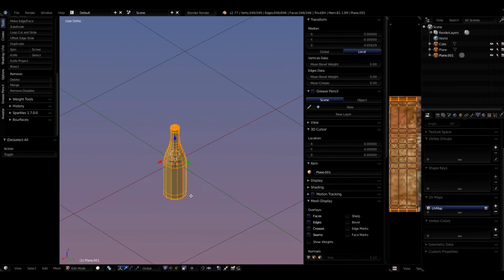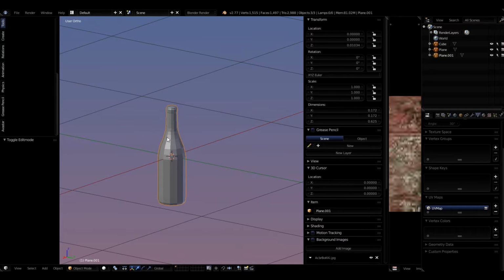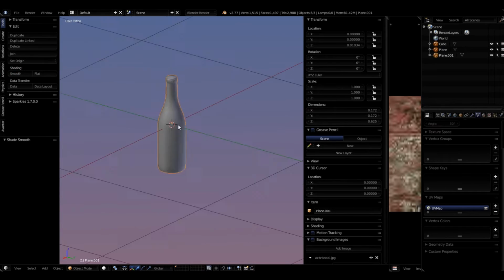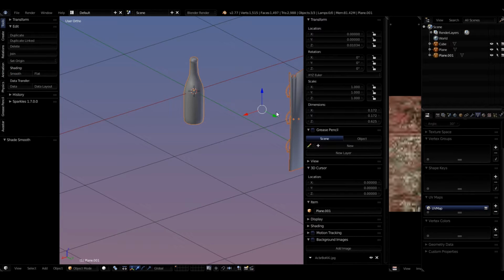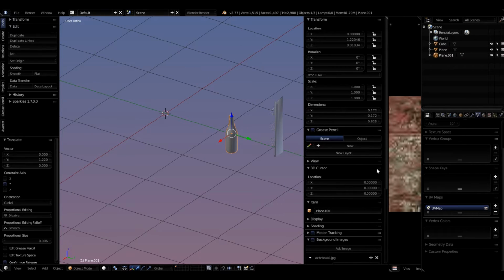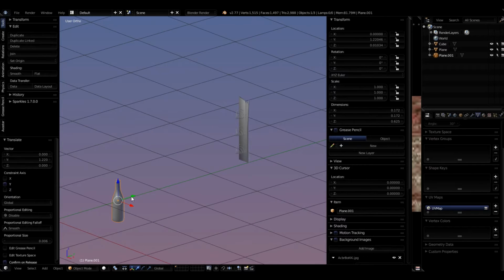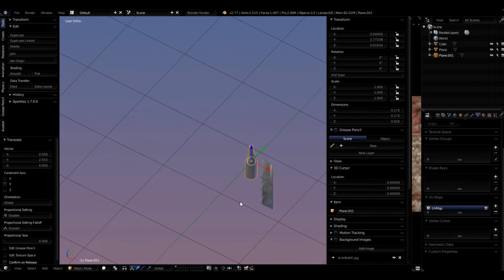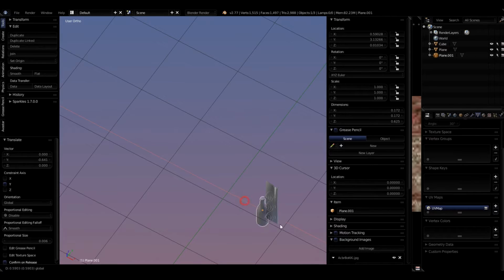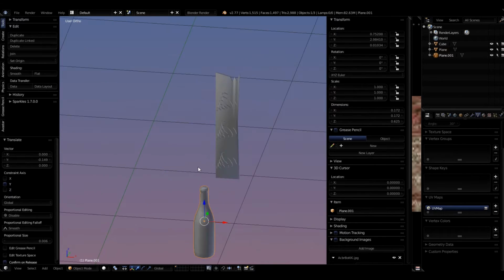Okay, so now the last step that we want to do is just go ahead and smooth shading on this here, because we don't want that so squarish looking. We're going to take this and move it back to our board. Let me just close this all the way because we don't need that. Take our bottle back to our board. My Blender is just kind of a little bit sticky for some reason. Not exactly sure why.